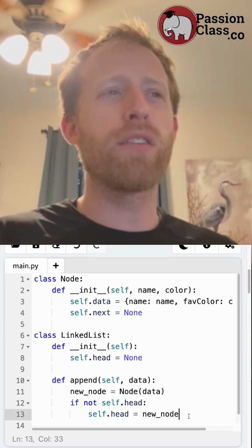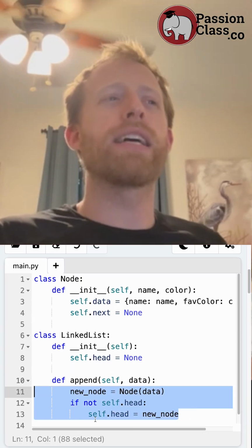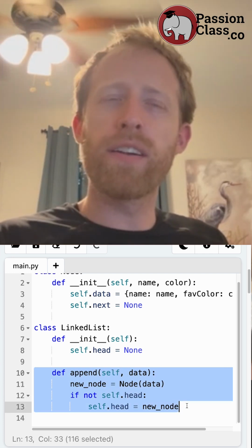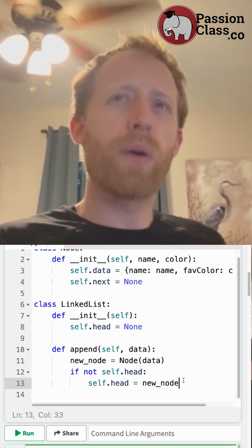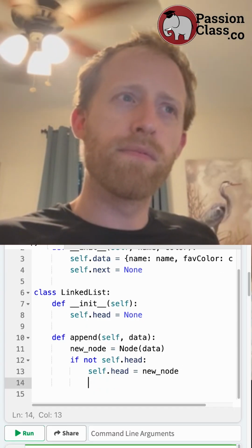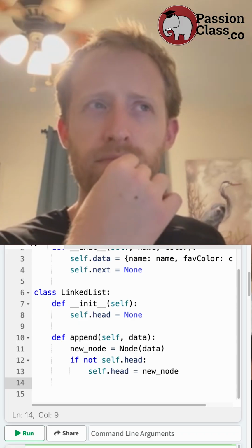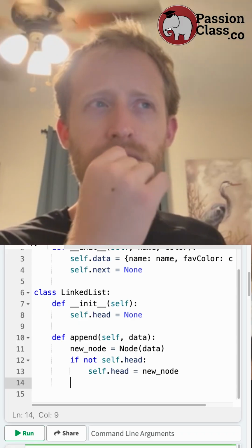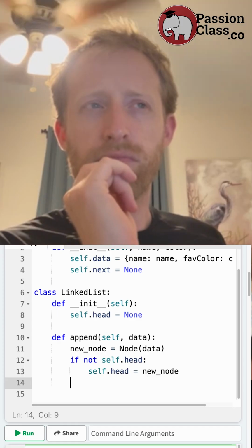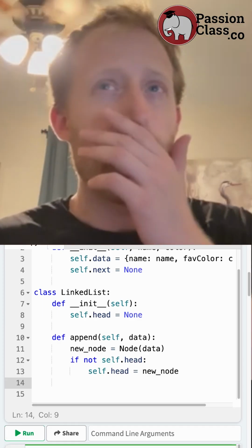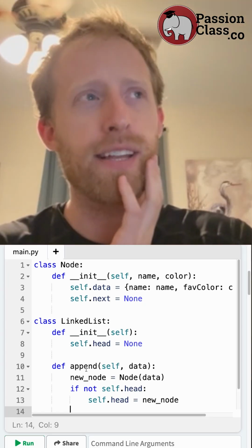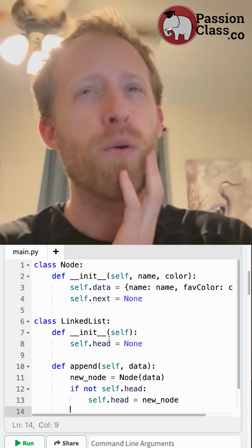Okay, so what just happened here? Can anybody look at this code and explain to me what lines 10 through 13 are doing so far? Yeah, I think I can explain it. Basically, we created a new node with the name, and then check if the list is empty, and if so, the new node becomes the head. Exactly right. So basically what we've done here is we've created this linked list, which was the orange part.